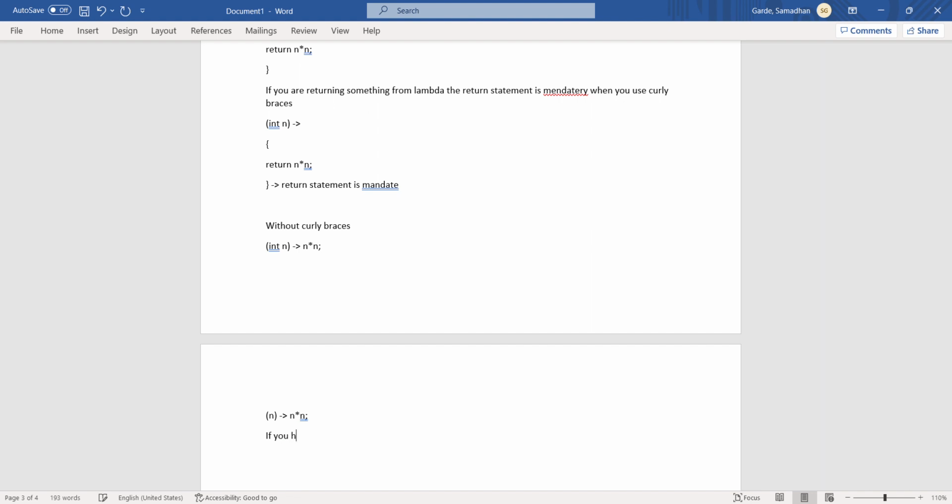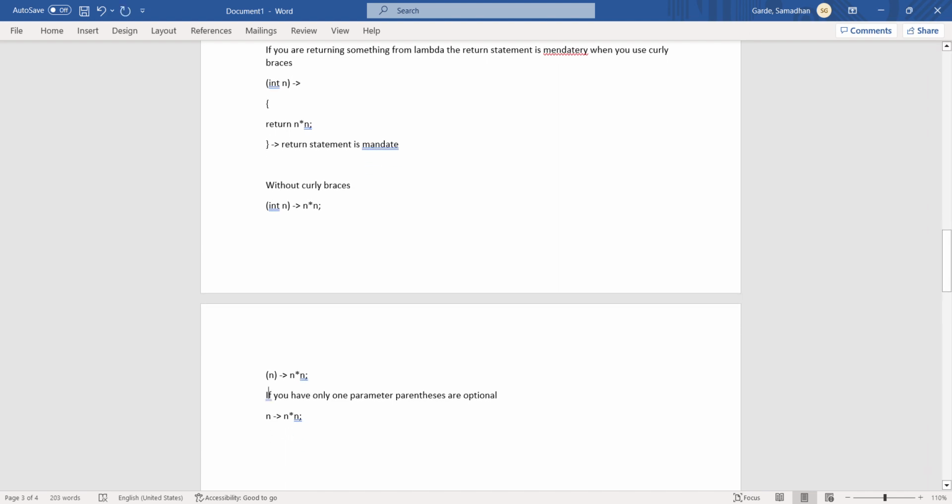If you have only one parameter in the lambda, then the parentheses are optional. Then what is the version you can write? You can write it like this.